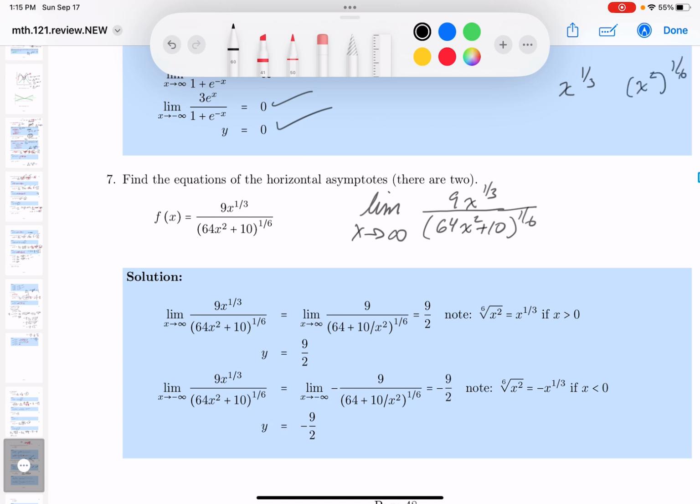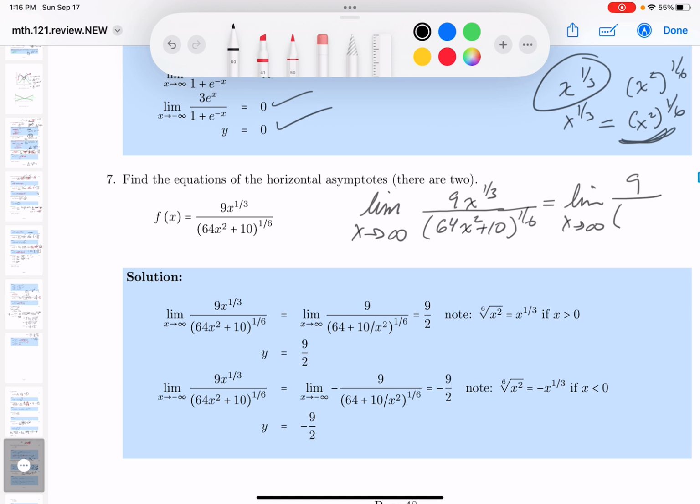All right? Now, one thing you should realize when you're in positive land is that this x to the 1/3 on top is identical to this thing on the bottom. They're both the same thing. They're both x to the 1/3, but x to the 1/3 for positive numbers is x to the 1/3. No trouble there. So I'm going to divide the top by this, and what do you get? 9.